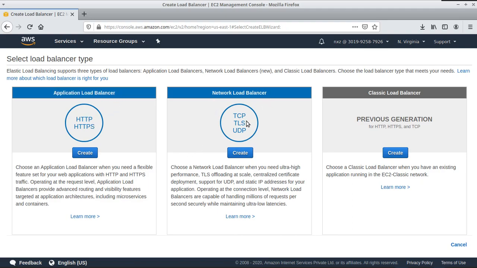Network Load Balancer for TCP and UDP. And Classic Load Balancer, which is similar to the Application Load Balancer but is considered a previous generation. The Application Load Balancer is the latest generation, which has more features than the Classic Load Balancer. So let's use the Application Load Balancer, create.